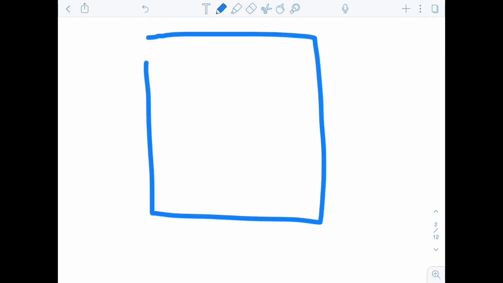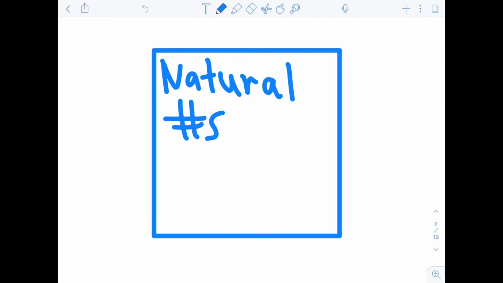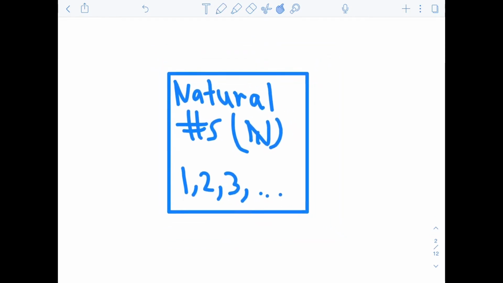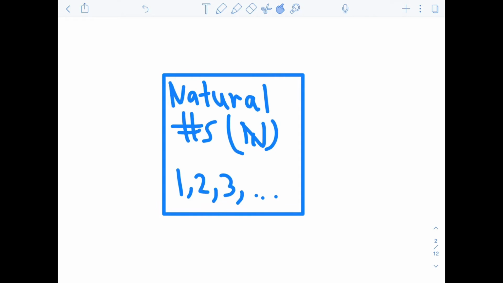So now I'm going to talk about other different sets of numbers. So one specific set of numbers are the natural numbers. So the symbol for this is an N, like that. And these are the numbers that exist in nature. And they're also known as the counting numbers. So they're numbers like 1, 2, 3, and so on. By the end of this lesson, you'll be a natural at this.